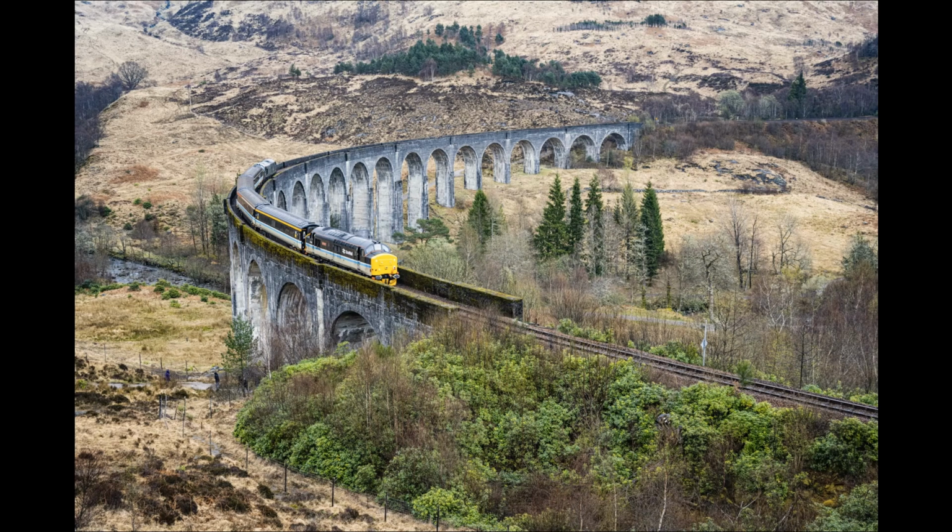And this is the famous Glenfinnan Viaduct out of Fort William, famous for the Harry Potter movies, and there used to be a train that ran through here, the Jacobite train, a steam engine with some beautiful carriages, and unfortunately a couple of weeks before we arrived there, the train service had been discontinued because of some safety issues. And so even though I was able to get to the ideal photographic location, the only trains we were able to photograph were the modern trains that also use this track.